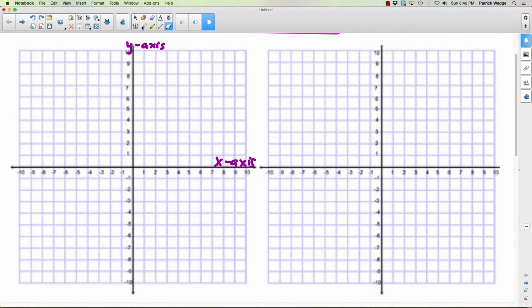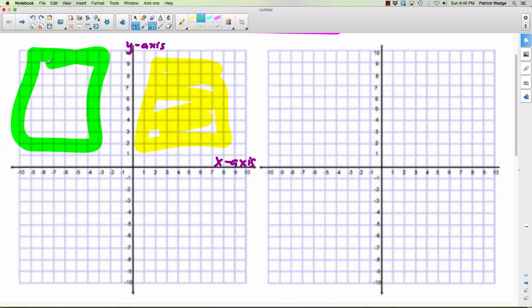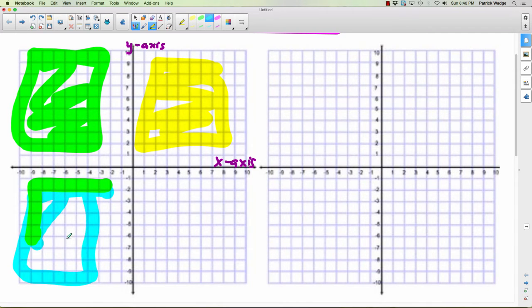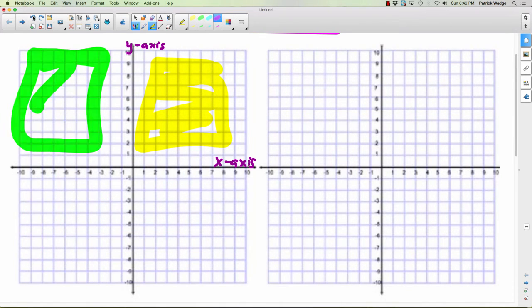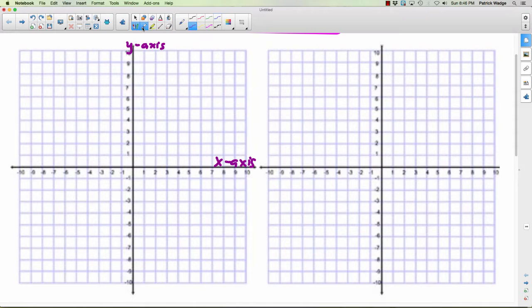All right, what else can we talk about? How about each one of these sections? You see we kind of have four sections here. We got this section here, this section here, this section here, and this section here. Each of these sections has a different name. They're not very creative. They're called 1, 2, 3, 4. And each one of them is called a quadrant. So this is a quadrant here, and a quadrant here, and a quadrant here.